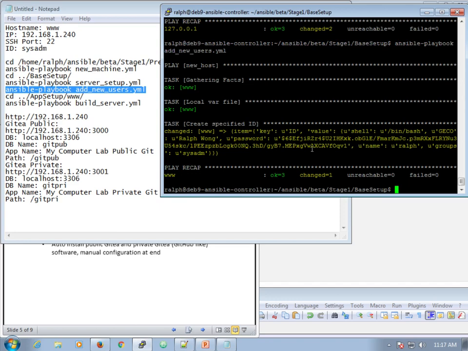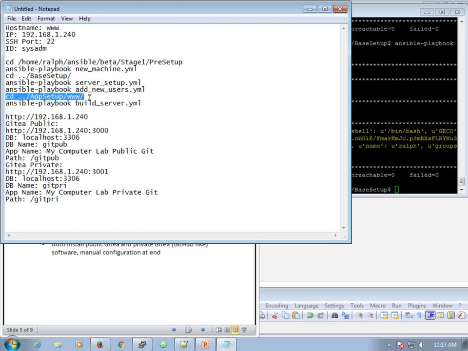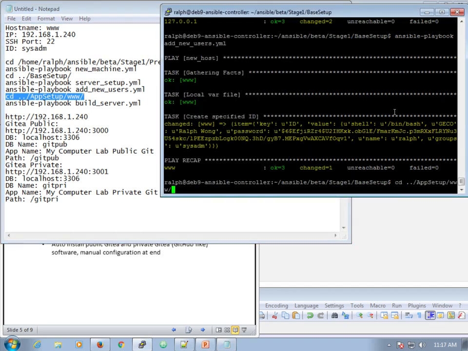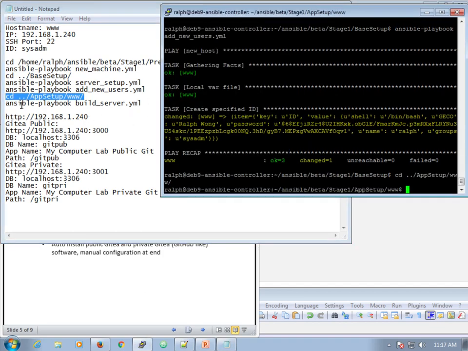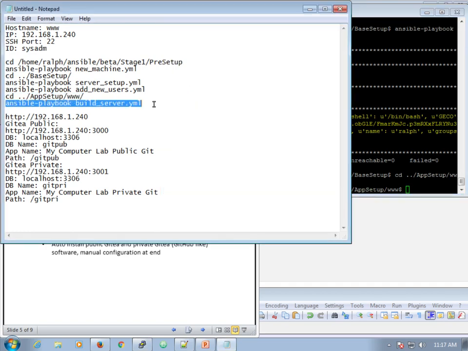You will notice that this password is already encrypted. So when I build the server, all I have to do is use the encrypted password and paste it in there. And then I'll do the last step. This is going to be fast.